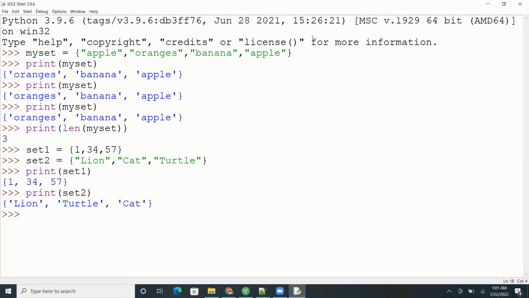But you see both integer and string data types we can have inside a set, and we can have heterogeneous data types, like multiple different data types inside the set as well. So let's do set3 is equal to, say, cat, say 45, 67, lion, true, which is a boolean, and then we can try to print it.